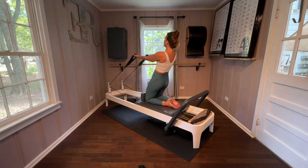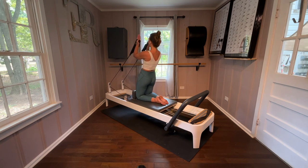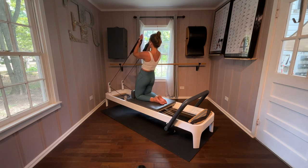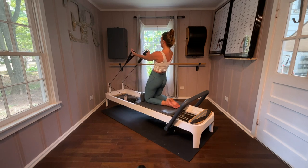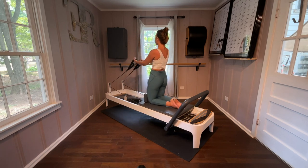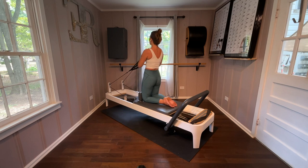Lean back. You pull to a bicep curl. Inhale, release. Exhale, pull. Inhale, release. One more. Pull. Inhale, release. Sit tall. Arms go through the straps. We're going to our rhomboids.